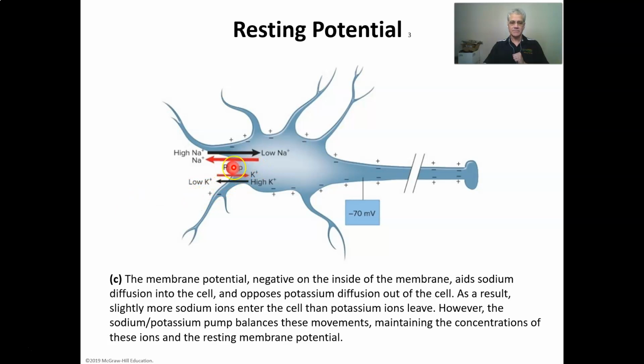Here's the pump, our sodium potassium pump. Pump always means, in physiology, that you're using energy of ATP that you generate. And what are you using it for? You're using it to kick sodium out of the cell, and you're using it to bring potassium into the cell. That's how you generate the negative 70 millivolt resting membrane potential. Great. You're ready to go.